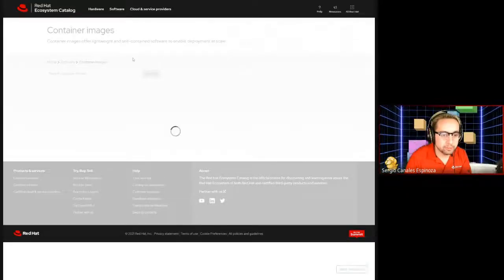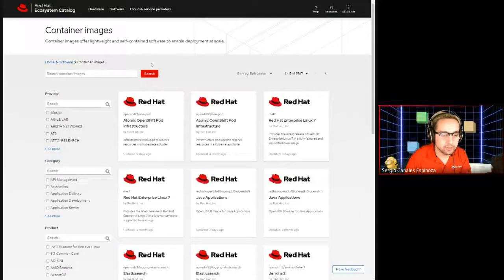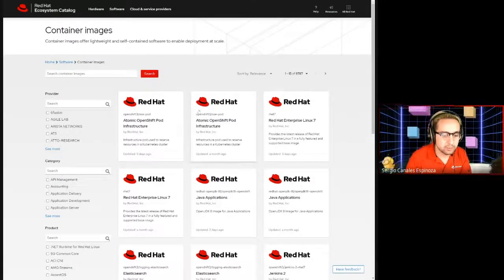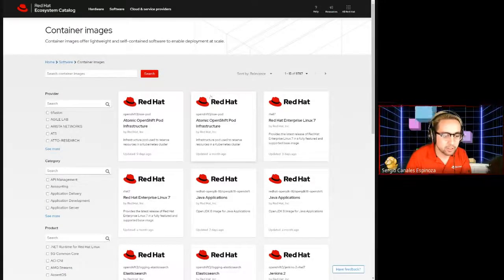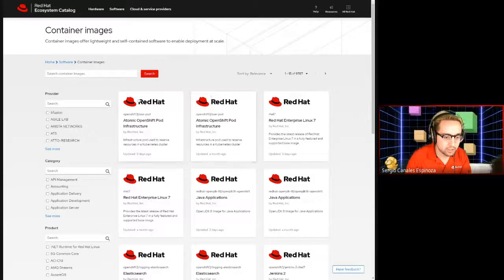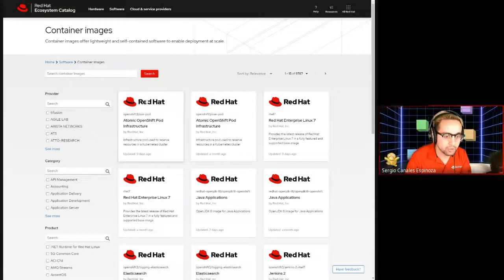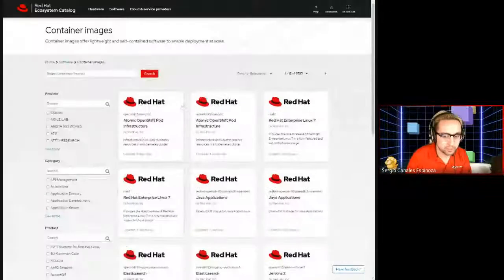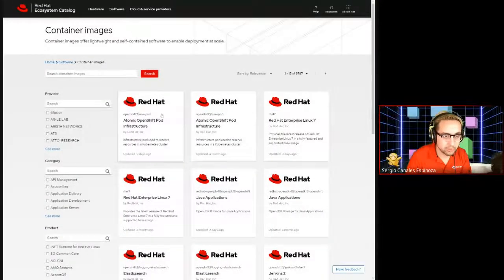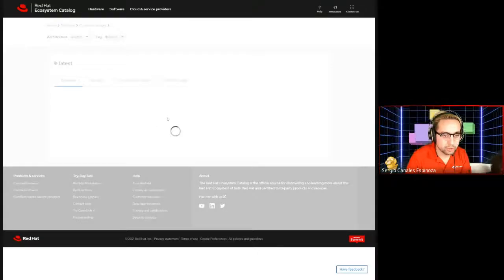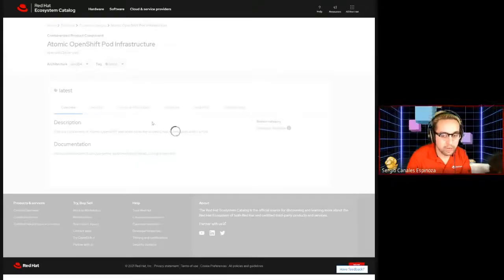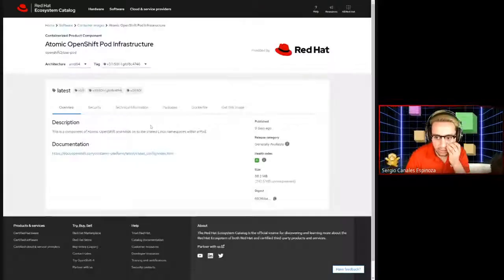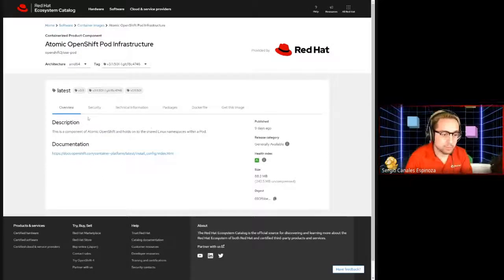So this is the public web interface that you can check, and it's pretty much how the default registry for Red Hat works. It's pretty much the same as what OpenShift uses. You're going to have all the available images. You can add images for your own site to Quay, but this is pretty much what it does.